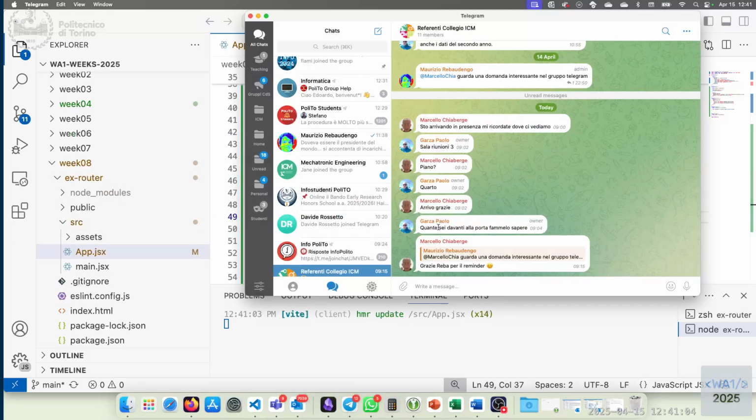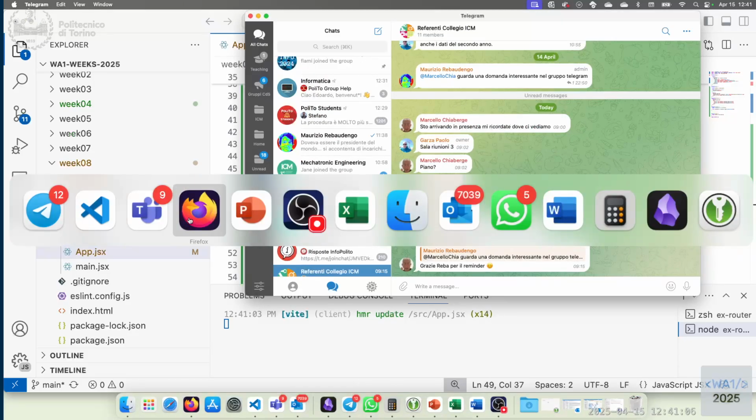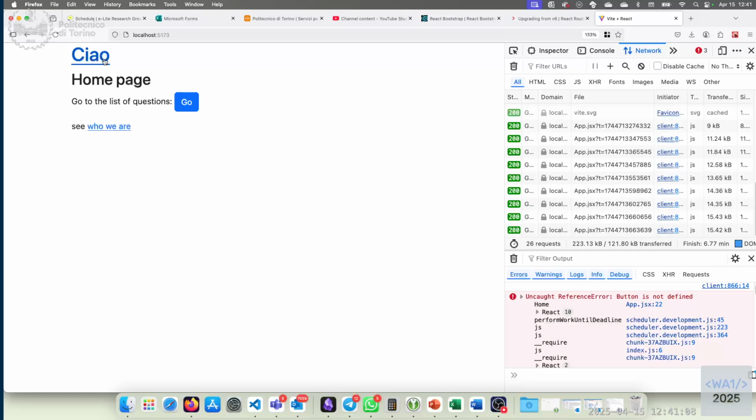So how does it work? Okay, list of questions, we go there. Question 2, answer to question number 2. If I go back, I then go to question number 1, I see question number 1, and so on. Okay, and so I move like that. Of course, this will all be generated by the data. Right now, I just put some fake page.